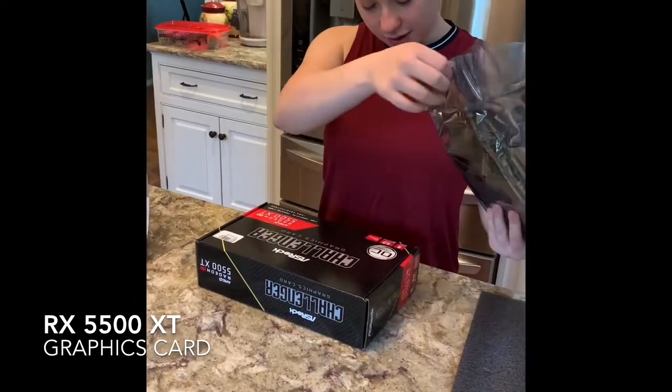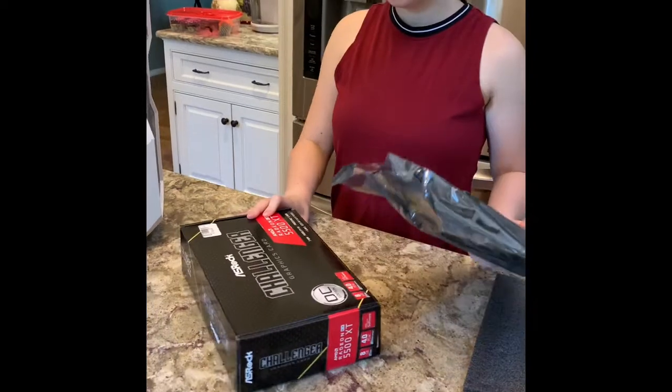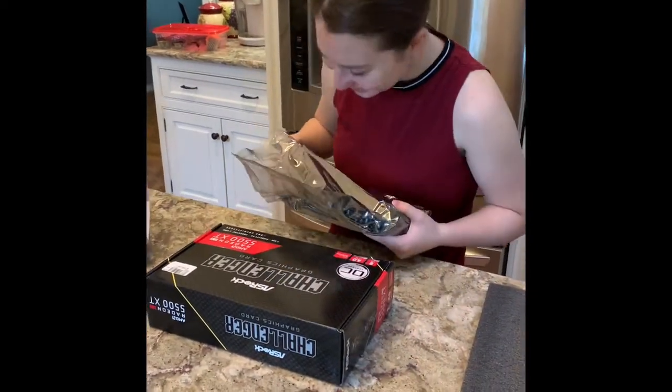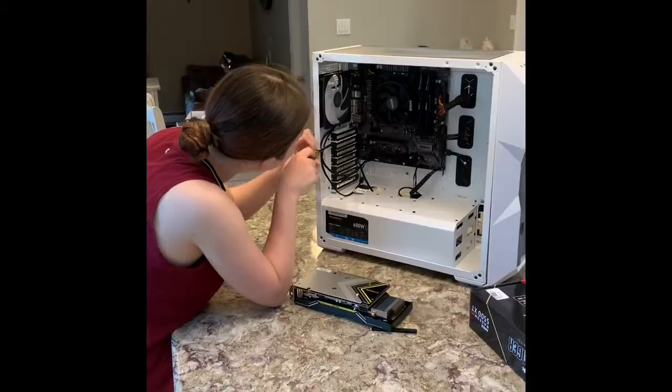What you got there? The 8 GB 5500 ASRock graphics card.